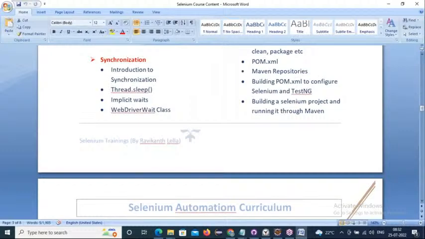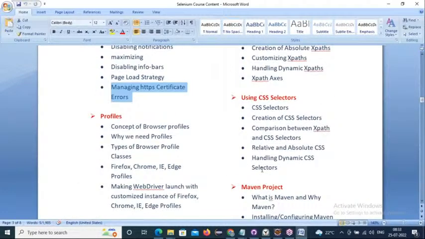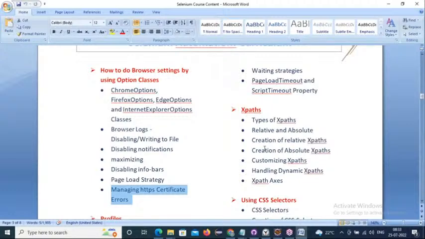So we use some synchronization methods like Thread.sleep, implicit wait, explicit wait, to make sync between these two. And coming to the locators. Friends, in a web application, we will have web elements. So many web elements: text boxes, radio buttons, checkboxes, web tables, web calendars, links, drop downs, images. So many web elements are present in your web application. If I want to perform any action on any one of the elements, how do I interact?